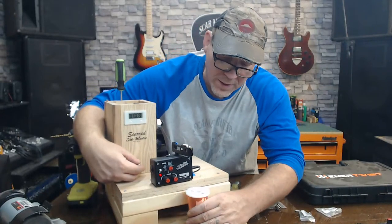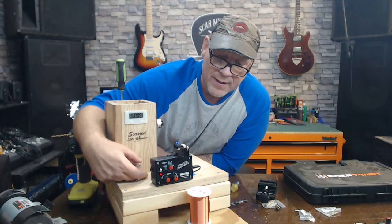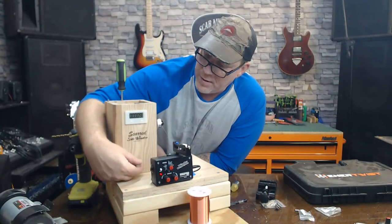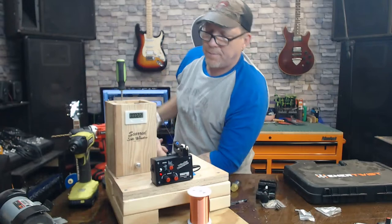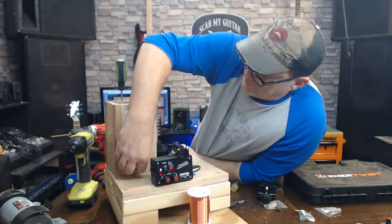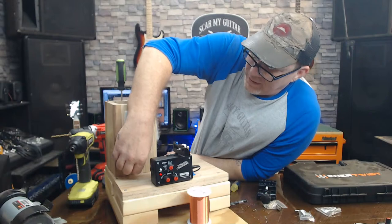Now, I do not want that wire up against this. I don't want it catching on these knobs. That's the only thing I've seen that they could have made longer. But let's turn the winder itself on. Make sure it's doing a good job before we crank it up. Man, it's looking pretty good so far. Let's give it a good crank.